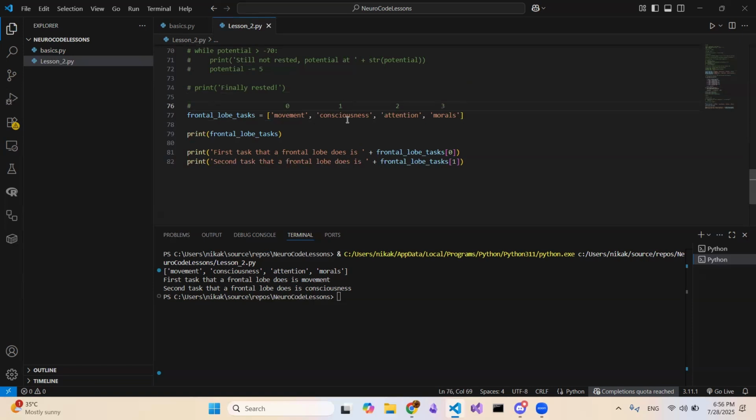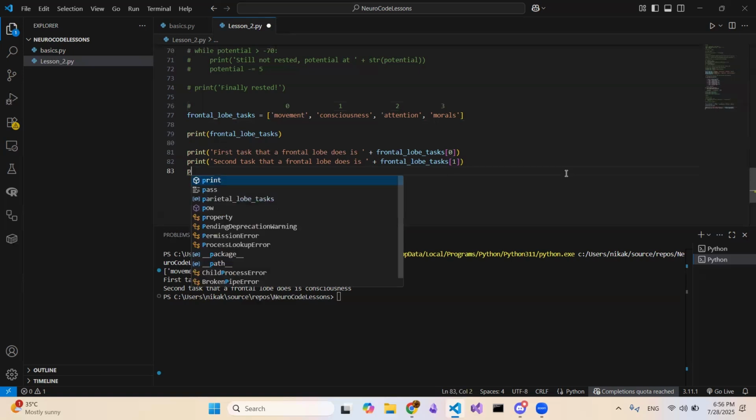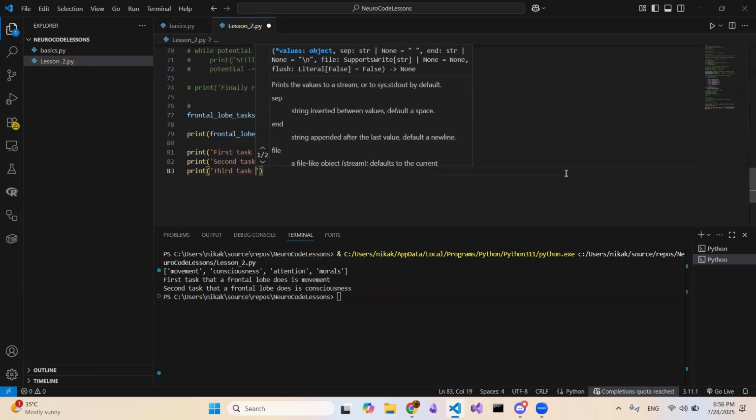Basically, in almost every programming language, counting usually starts from 0. Why? It has to do with how in early computers this was faster to calculate. But yeah, basically we're stuck with these rules that the first element is at index 0. So here we would say then the third task and so on.